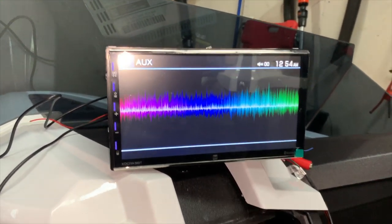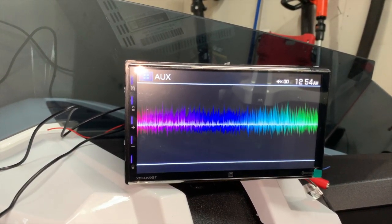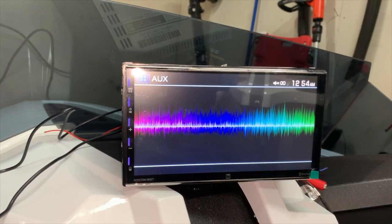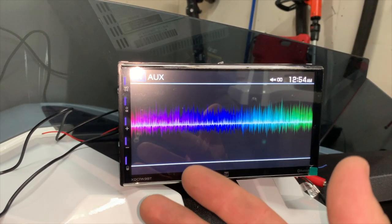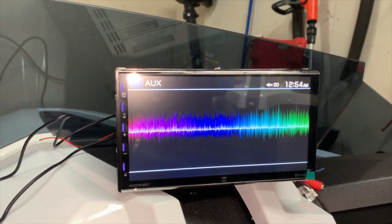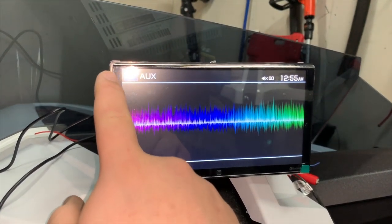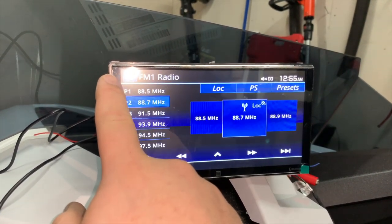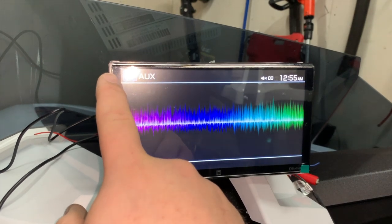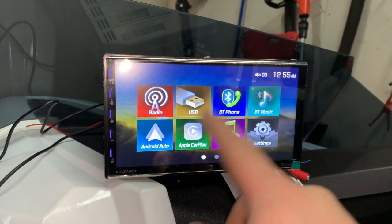And it's got nice looking screensavers too. If you got your phone plugged in, or something plugged in through the 3.5mm auxiliary input, you don't just have a black or a blue screen. You got something that looks nice in the dash. I think mode goes between... yeah, it must be your available ones right now. If I plugged my phone in or had it connected to Bluetooth, it would cycle through the other ones.